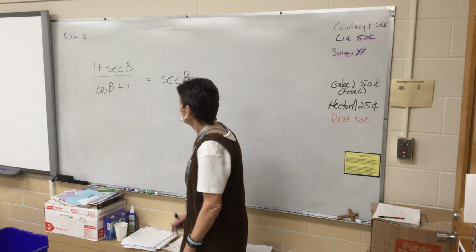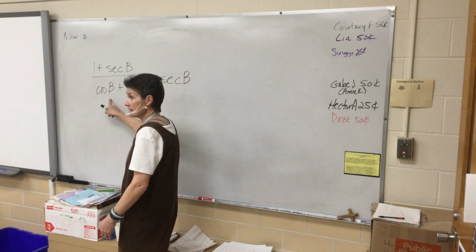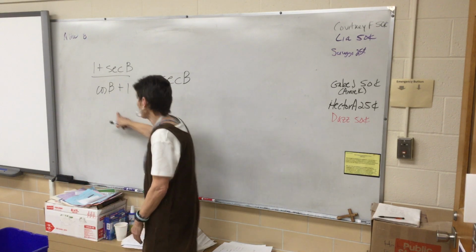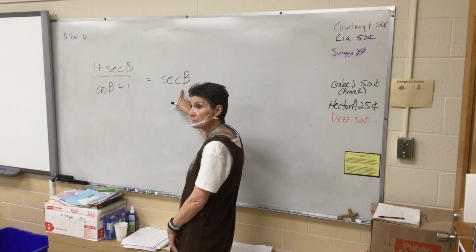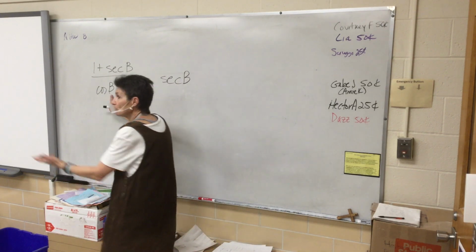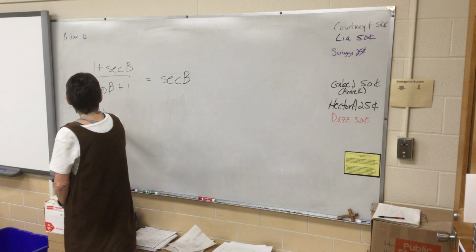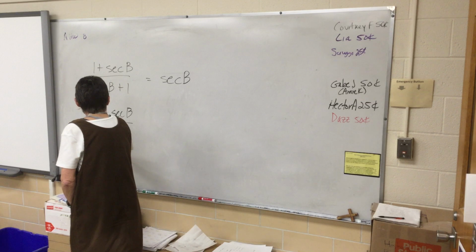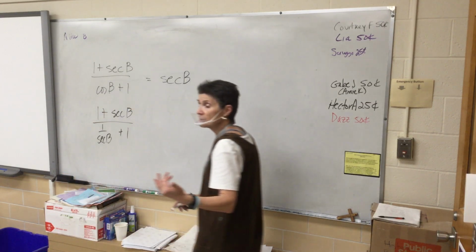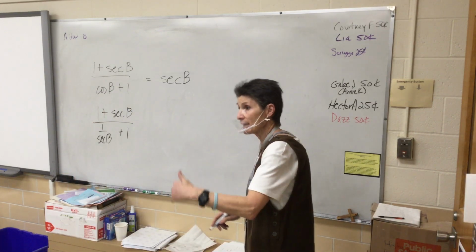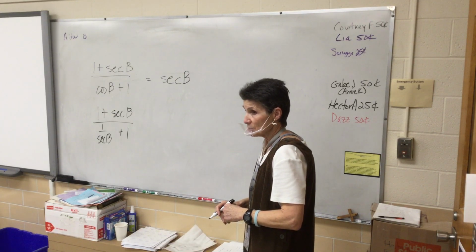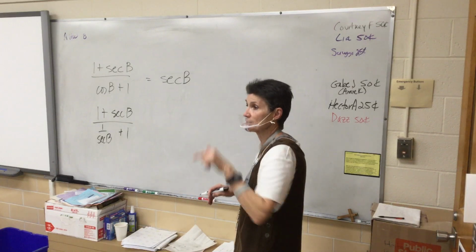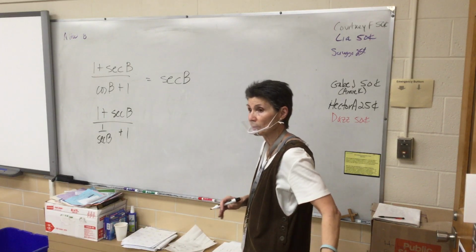Turn the cosine into 1 over secant? I could do that, right? And that sort of sets me on the path of getting this. Either one is fine. I think I'll do that because it does make sense. So I have 1 plus secant over 1 over secant plus 1. Remember, secant and cosine are reciprocals. So 1 over one of them is the other one. 1 over cosine is secant, 1 over secant is cosine. That's the way it works with reciprocals.